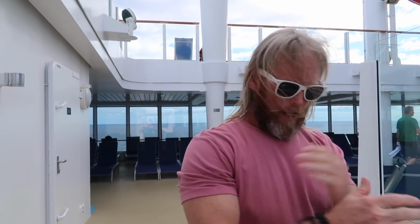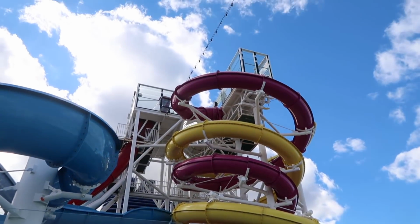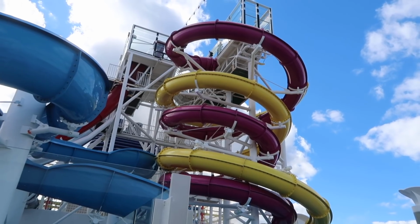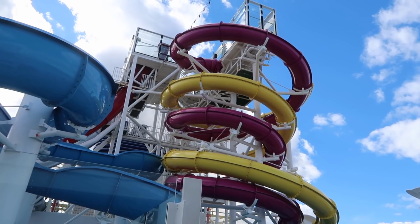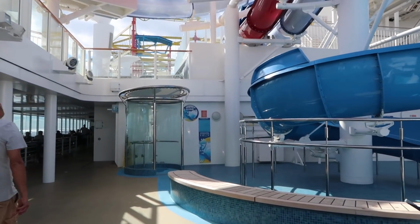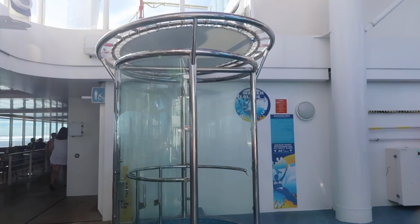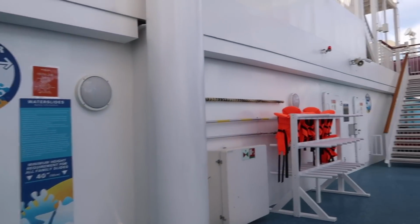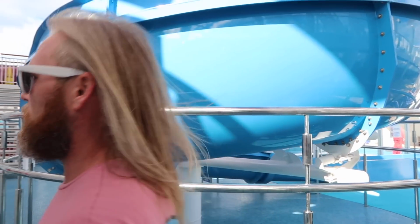You can try and sit up, and it's going to lay you down, so hold on tight. I typically go down like this or like this across my legs, because you will zoom down. The purple slide and the yellow slide are very, very fast. These are called the whip slides, and for good reason. They will whip you around, about to give you whiplash, huh? Yeah, they go fast. And right here is the entrance to the water slides. So if you want to get on the slides, this is where you come. Sign on the wall there, water slide this way. And you start climbing, because there's about 10 bazillion steps to get to the top.